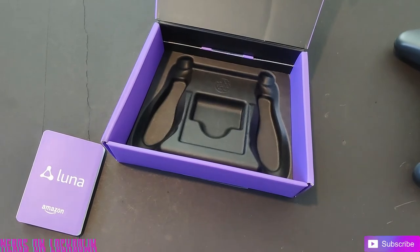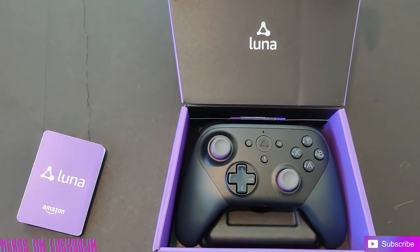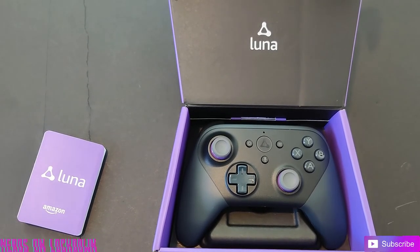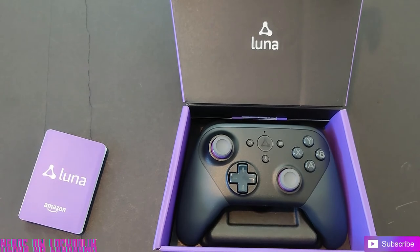And that's it, guys. Quick video — I just wanted to show you the Luna controller. Let me know in the comments if you guys have had a chance to check out Luna yet, or had a chance to play with this controller or any of the games on there. Previously I was playing with the PowerA Fusion Pro controller, so I'll be checking this out to see how much better the lag times are. I think Luna is a better service and I've had less problems with it as a streaming cloud-based service. Let me know what you guys think in the comments about cloud gaming in general — what you think about that as opposed to physical-based gaming. I still love physical discs and will buy them, but I think cloud gaming is very convenient, say, if you're traveling. It's pretty cool as long as you have the internet available.